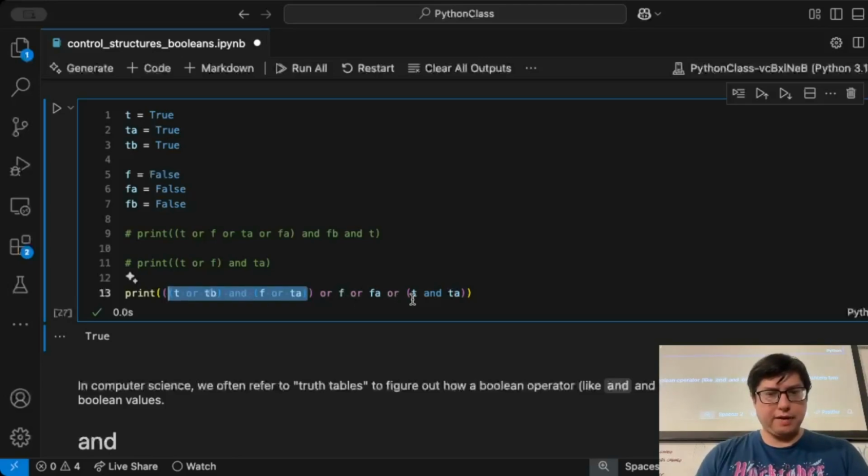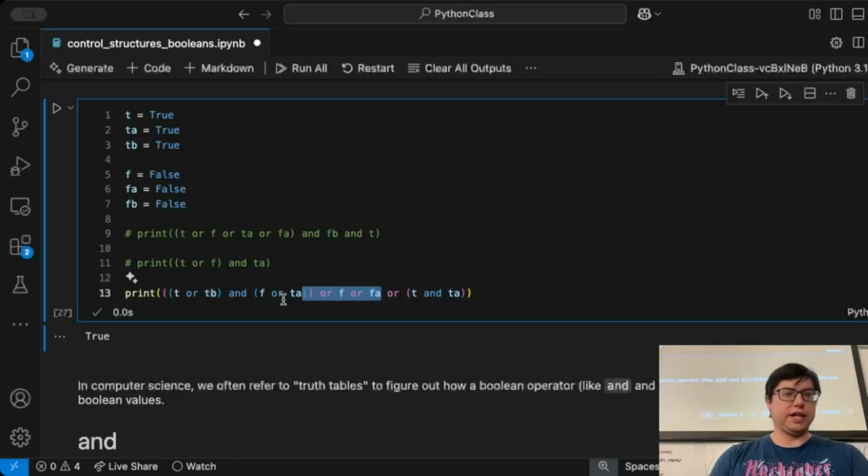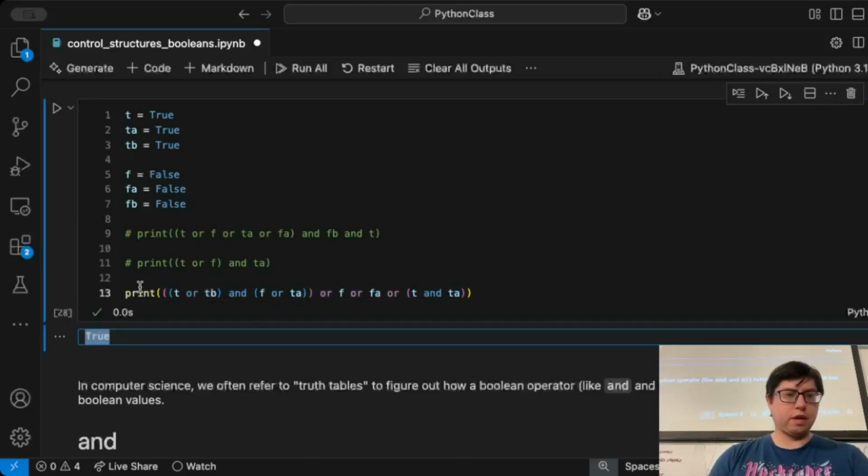And then we have parentheses over, well, we do these ones first. So this is true or false? True, yep. And true or false again? Still true, yep. And then true, oh, we have to go to the parentheses now. True and true. True. And this whole left side was true, so true or true? True. All right, let's see it. True. Yay.